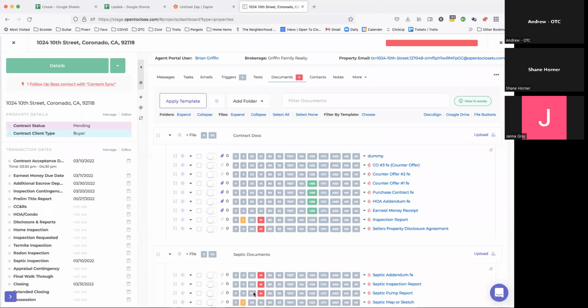But say you're going to use a Cognito form, and you're going to bring that data over to Open to Close. Once it comes into Open to Close, all the fields will come in, but you're going to need post-processing on those triggers. So you're going to need our highest upgrade plan so that you can have the same triggers that are in the intake form after the fact in a transaction. After the fact, you can say, if this is yes, then add this field template, add this task template, add this document template. So there is a little bit of a caveat. If you do want to use your own forms, you are going to have to be on our Scale plan.